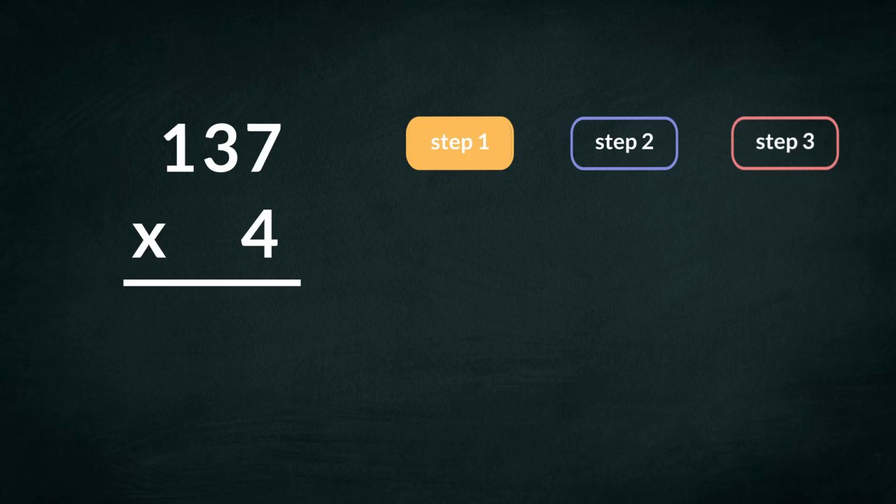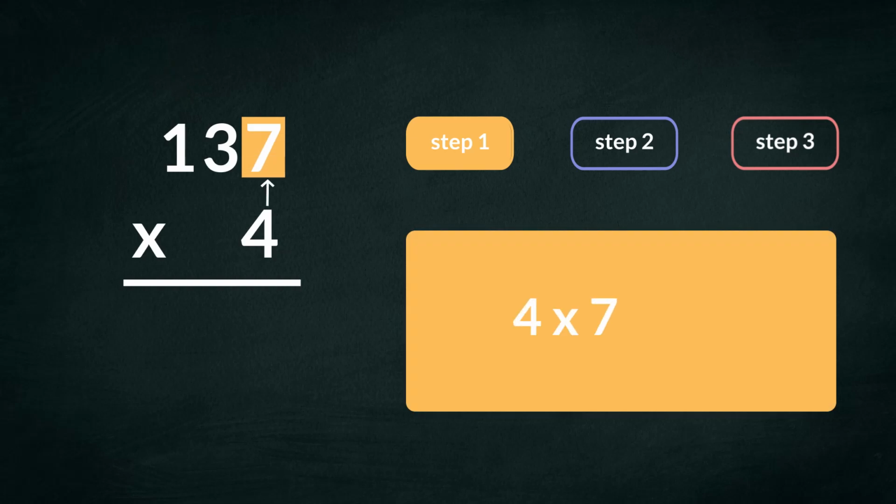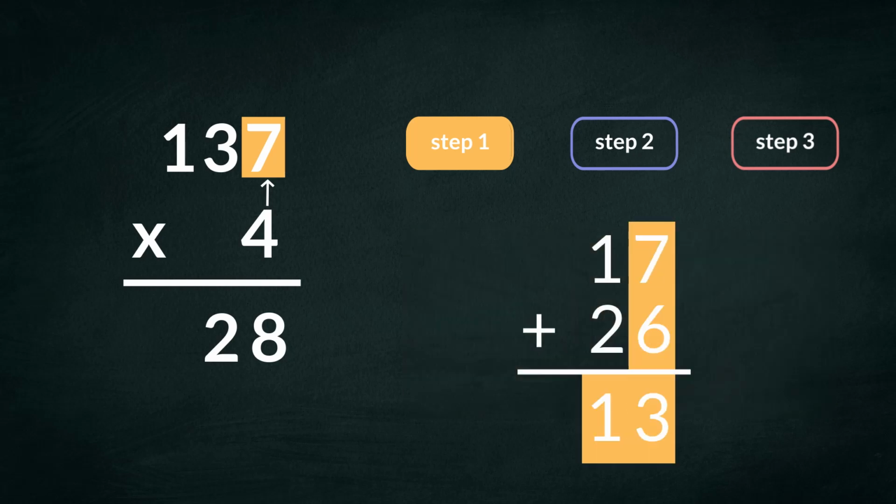Step 1. We always start by multiplying with the digits in the ones column, then gradually make our way to the other columns. We have 4 times 7, and the result is 28. It's time for step 2, right? Nope, not yet. We need to do just a little bit more work. Do you remember in addition, when the sum of a column is 10 or higher, we need to regroup to the next higher place value and carry it to the top of the column?